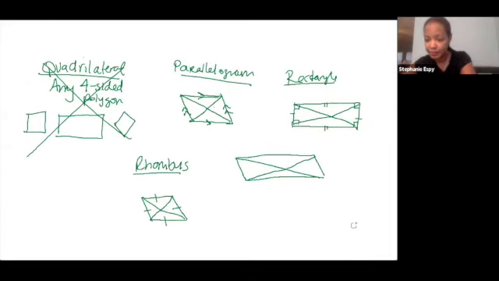So notice if you look at this particular trapezoid, there is no right angle. It could be a right angle if C, instead of going slanted, went straight down. But the way it's drawn right here, it does not have a right angle. So we know that the answer cannot be trapezoid because it said at least one right angle. It doesn't have to have one right angle. So it's not that.